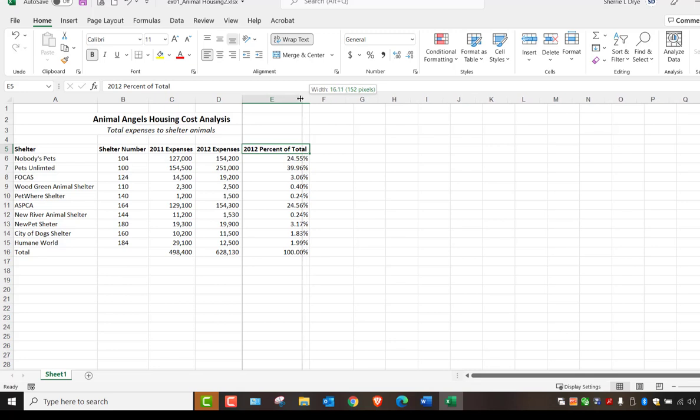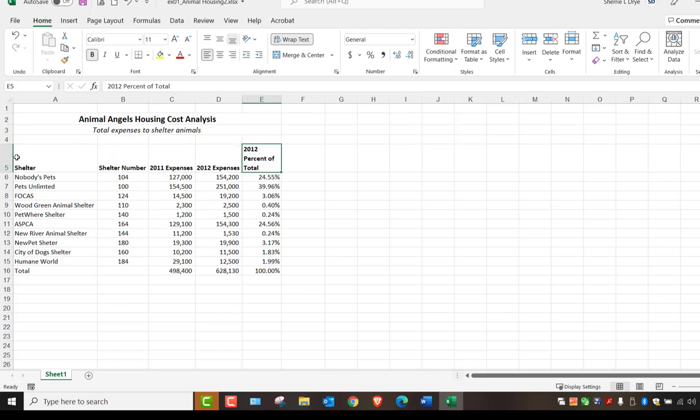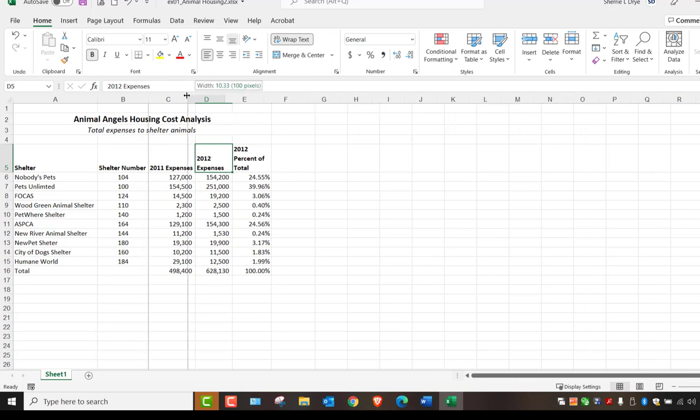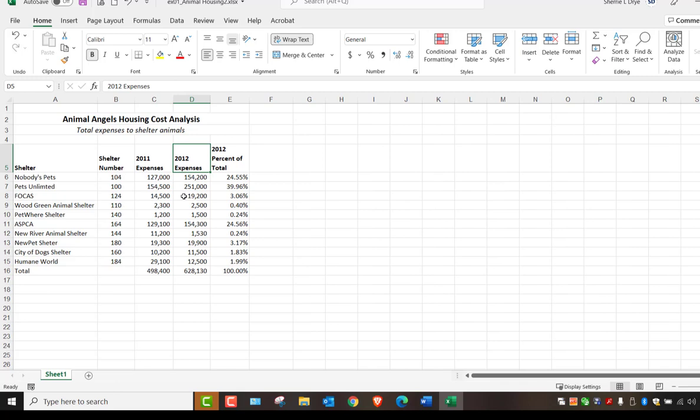What you'll need to do is decrease the column width, and you still don't see all of the column heading, and that's because it's wrapped on multiple lines, and in that case you need to increase the row height. I'll go here and double click. You can see that it's adjusted the row height. I can go in and do the others the same way and decrease the column width so that those are now all wrapped.